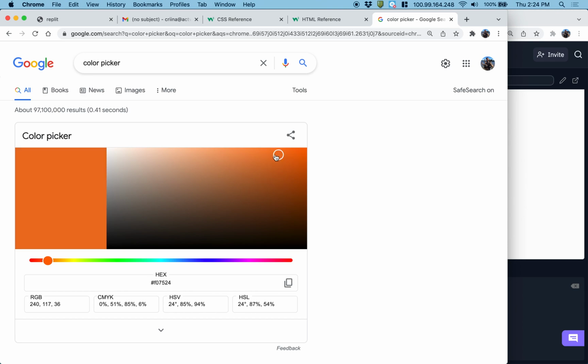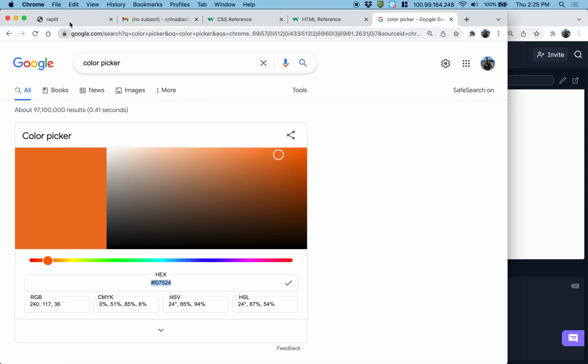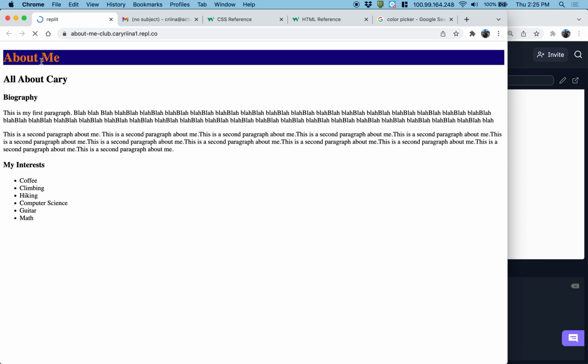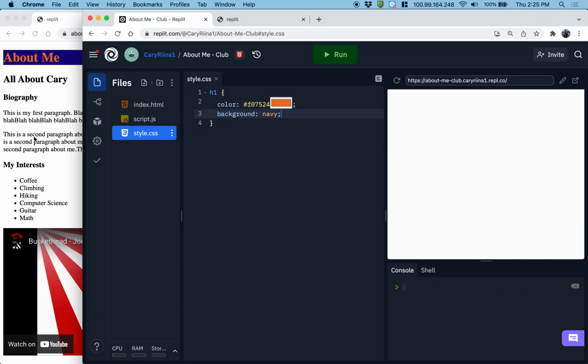That looks pretty cool. And then I can copy and paste this thing called the Hex Code, which is a code that refers to that specific color. And if I put that instead of the word orange, now what will happen is when we refresh the page, the orange will change to that color. That actually looks a little bit worse. But I don't want to spend too much time on getting the right colors for my site because I'd rather you guys have the chance to color your sites.